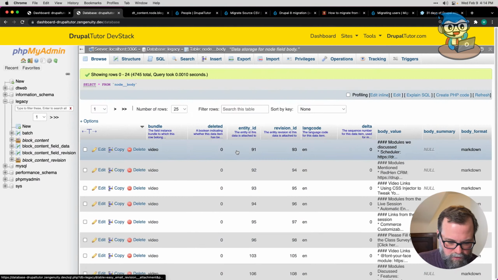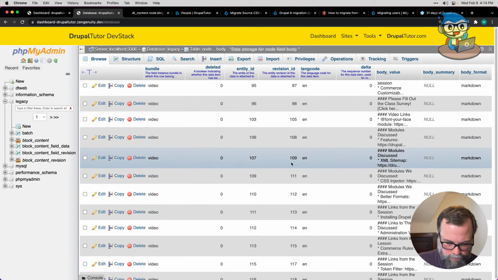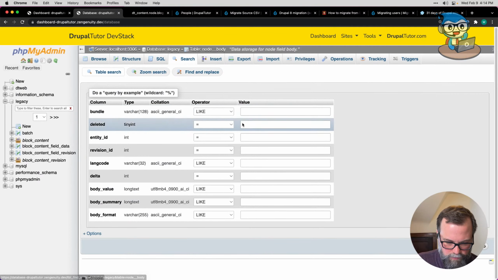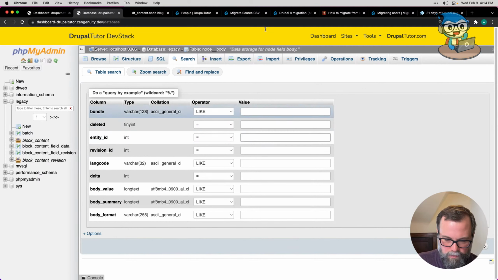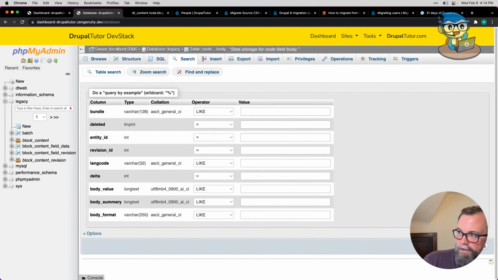So if I look at node body, actually I'll just look at it in the other window on the actual DrupalTutor site. It'll be faster. Oh, no, I actually have a paragraph.